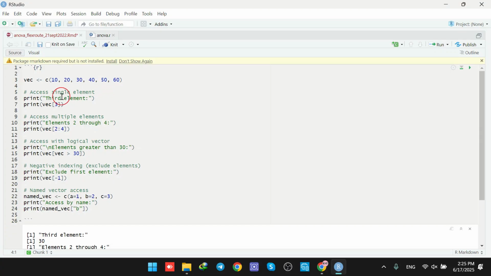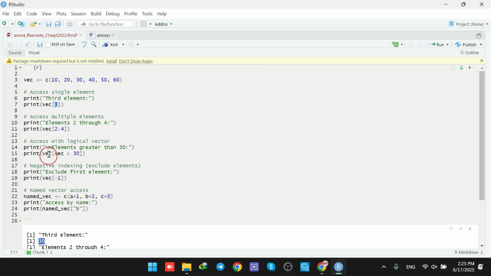In order to access the third element, I simply use the print function to print it in the output. Then I call the element with index 3 of the vector called vec. I write down the name of the vector, which is vec, and inside the square brackets, I write down the number of the index that I'm looking for, which is the third element. If I want access to the first element, I simply write down the number 1 here. So I run the code, and I see that the third element, 30, is shown in the output.